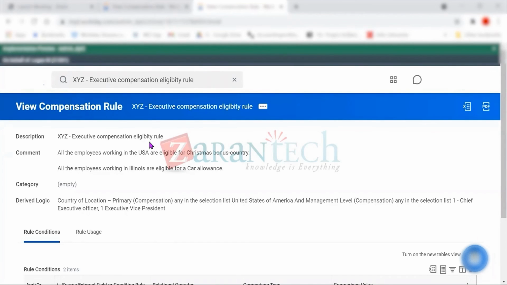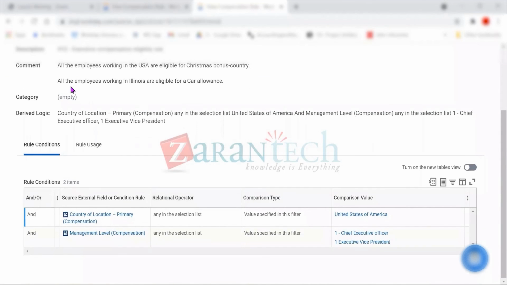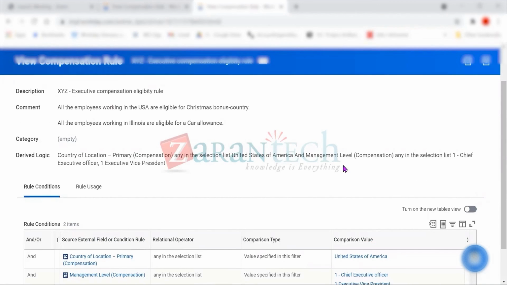When we are going to select for all employees, it should be done by selecting organization. Is that correct? Or is there any other way to bring all employees? Okay. All employees here means employees who are working in this particular location. Not in this case, but generally I'm asking, if I want to select all the employees and give them a particular thing, then I have to select the supervisory organization. Is that correct? Yes.